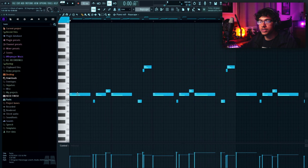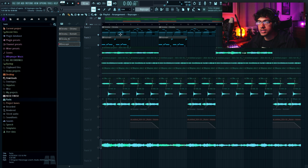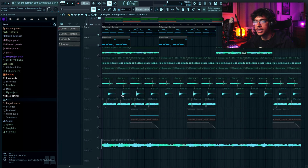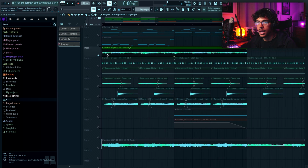Okay, very simple, just following the same root note, really following the same notes from the first melody. If I copy it over, you can see I'm just kind of building a catchy pattern with the bass. I had no effects on that, so moving on to the next thing, I rendered out the first melody that I played.